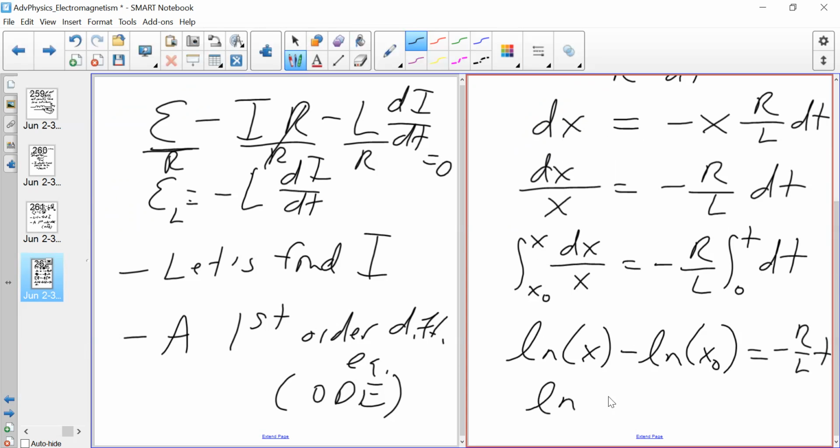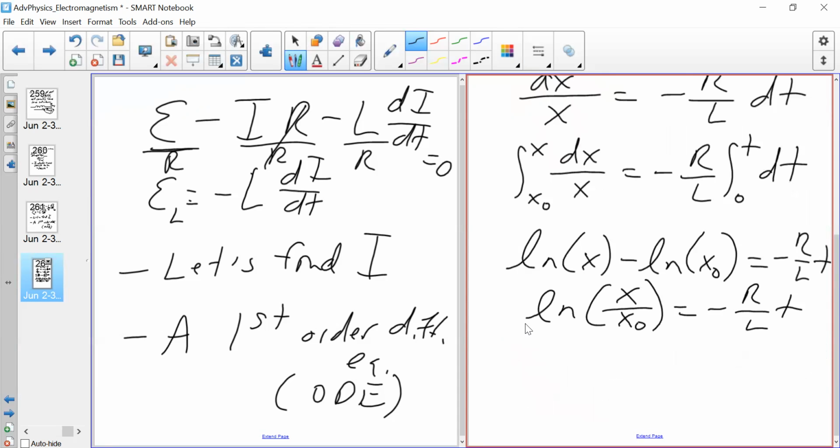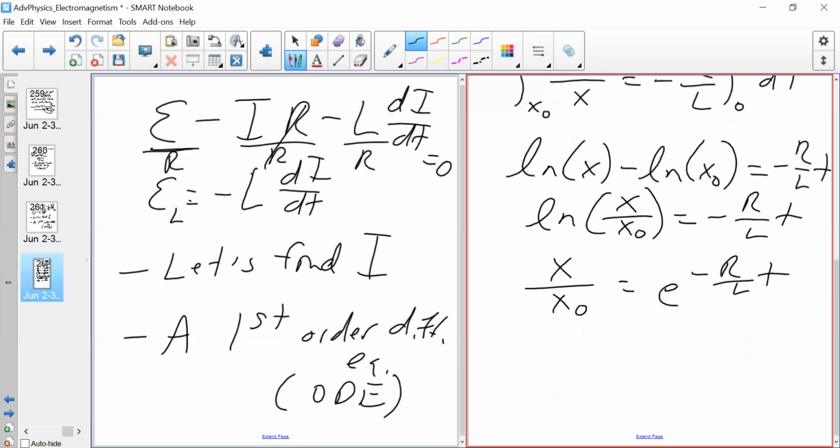Then this becomes the natural log of x over x naught, by the natural logarithm rule. We exponentiate both sides, so this becomes x over x naught equals e to the minus R over L t. X then is equal to x naught e to the minus R over L t. Now that's our expression with this substituted variable.